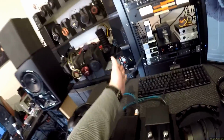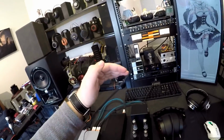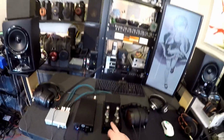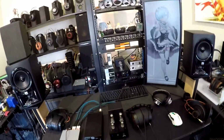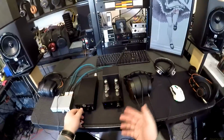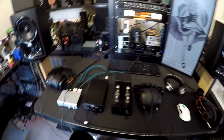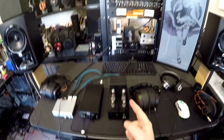If I plug super efficient headphones into that Emotiva, I can move the volume control that far, and all I hear is the hum at the bottom. The noise floor, like, oh, you found the noise floor. So the only reason you'd open this up to put those jumpers in is if you're using crazy efficient headphones, which none of these are. Then you would be able to adjust the volume properly. But for a starter tube amp, yes.